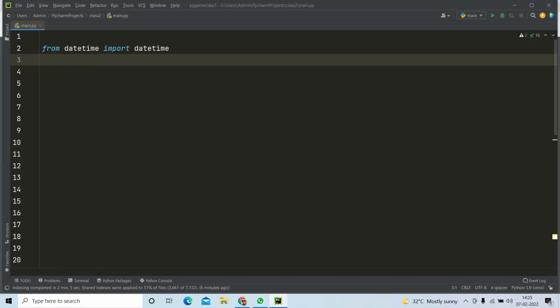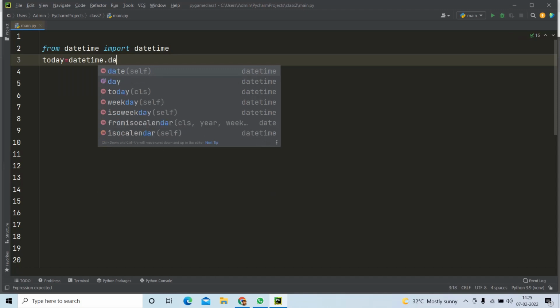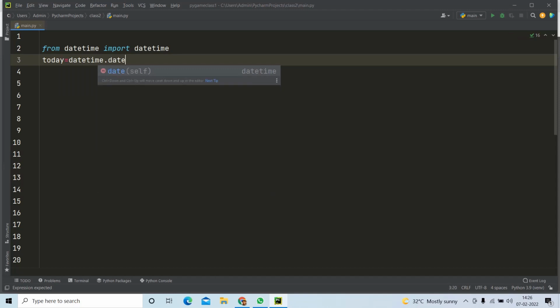Now, if I want to find today's date and time, that is, what the time is now and what the date is now, how can we do that? I will just write a variable called today equal to datetime.datetime.now.